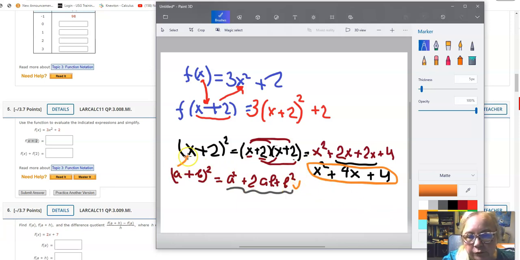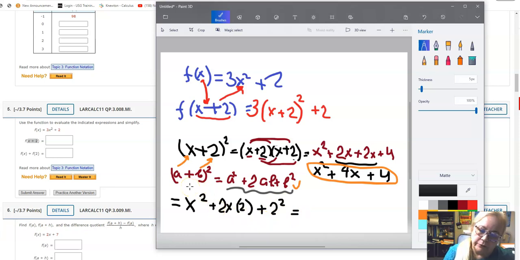So how can we apply the formula? We project the expression x plus 2 squared onto the formula and associate x with a and 2 with b. What needs to be on the right hand side? We need a squared, x squared, plus 2 times a, which is x, times b, which is 2, plus 2 squared. This is one of the formulas I would suggest memorizing, but you can have them on the formula sheet for your quizzes, midterm and final exam.